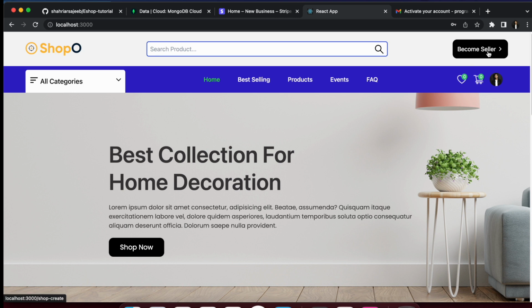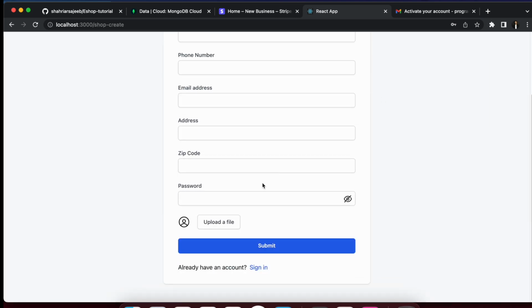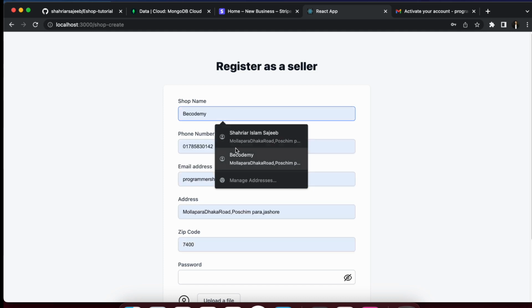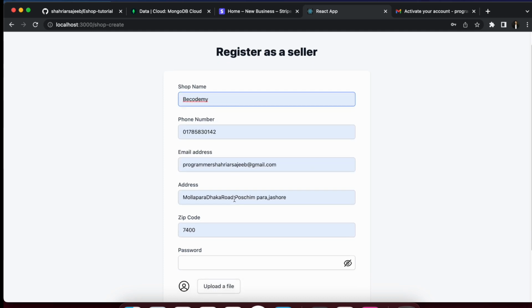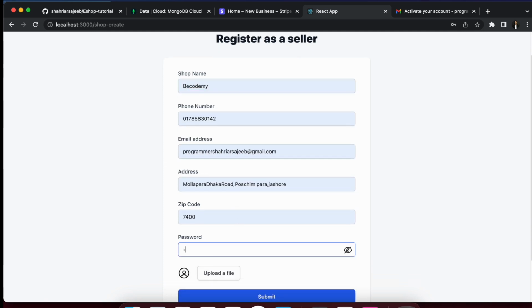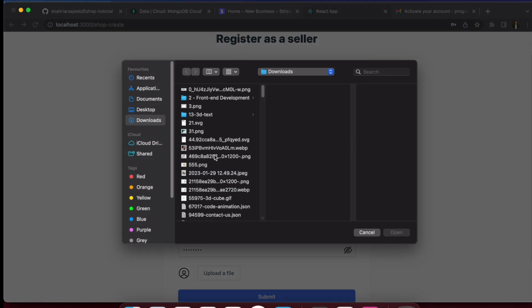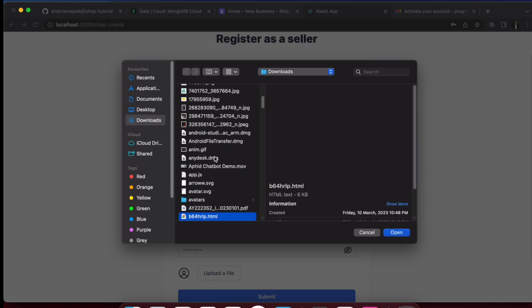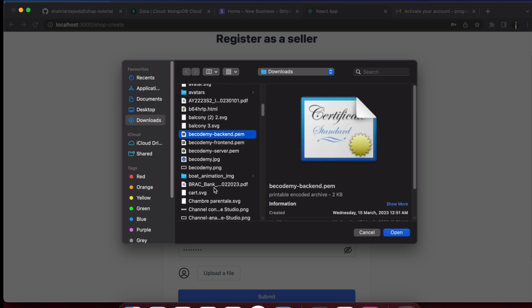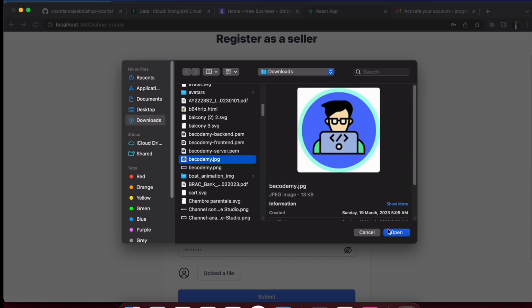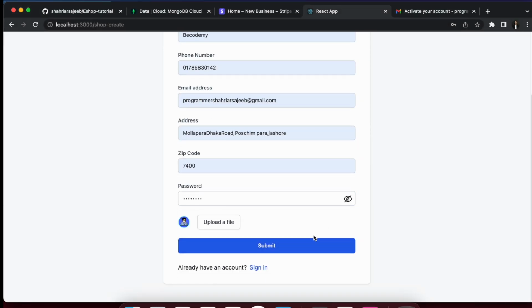Okay, and if you click become seller, then suppose I'm creating another shop in front of you, like Becodemy. This is okay, then password is Becodemy, then shop owner is my mail. Okay, then submit.